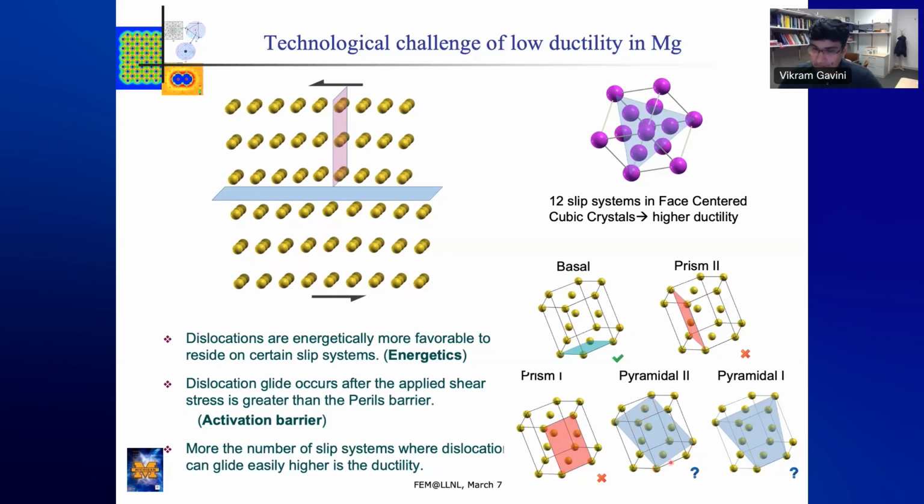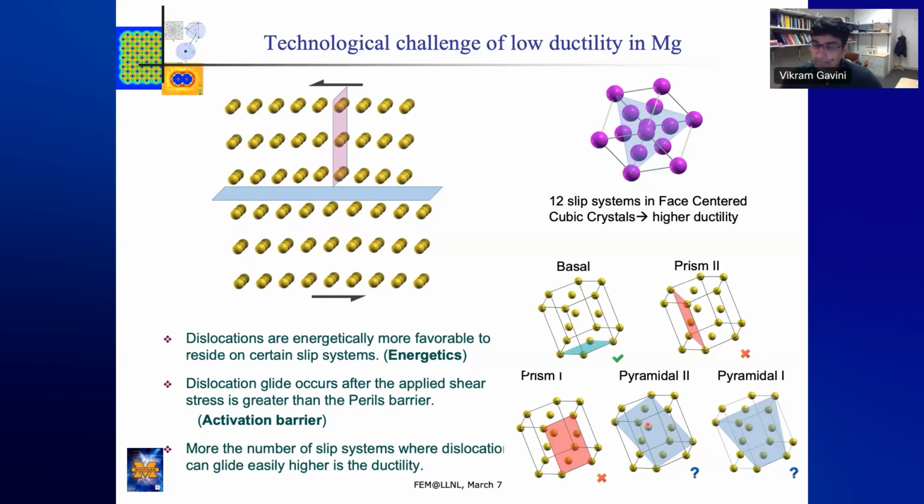One of the things people have been trying to achieve was, can we alloy the magnesium metal in such a manner that we can enhance the dislocation activity on pyramidal 1 and pyramidal 2 planes? But what people saw when they did atomistic calculations is that any dislocation on a pyramidal 1 or 2 plane actually dissociates into partials on the basal plane and gets locked up. So this is not a glissile dislocation, that is, not a dislocation which can glide.